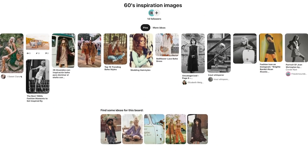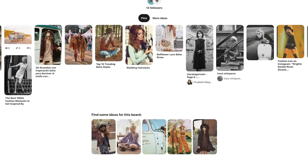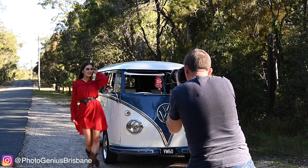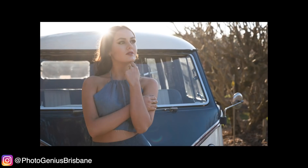That's a great tip. I actually did this a couple of weeks ago — I had a shoot with a 60s theme. So I created a Pinterest page I could share with the model that had some images to give her an idea of the look we were trying to achieve, as well as some poses I really liked. We had 60s clothes and an old 60s Volkswagen bus. It was a really fun shoot.